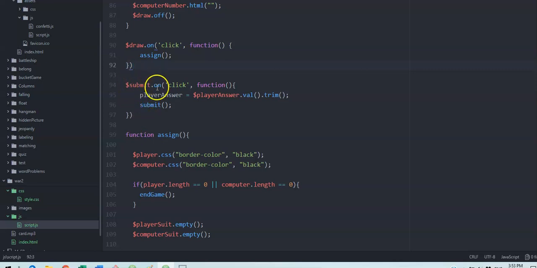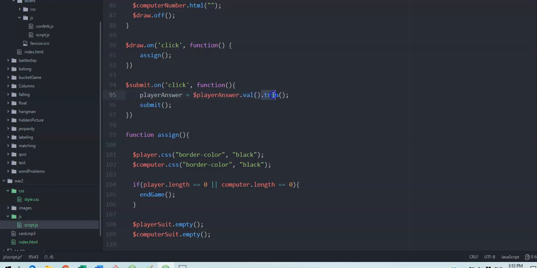When someone clicks on submit, this is the code that takes that answer from the input. So this is the important thing for using input and actually taking something from that, making it a variable that you're going to use. So player answer is the value from player answer. So remember this right here with the $, that's jQuery. And that's the variable we defined at the top. That's the same as saying the ID of player answer. So that's what that means. Go to the ID of player answer and get its value.